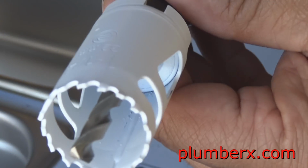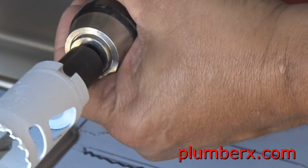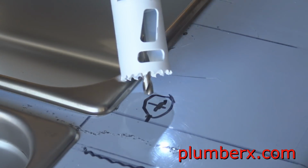And these are my marks for my faucet that's going to go in here. It's 8 inch from center of the circle to center of the circle, which most faucets are 8 inch spread. And this is going to be a two handle sink faucet.